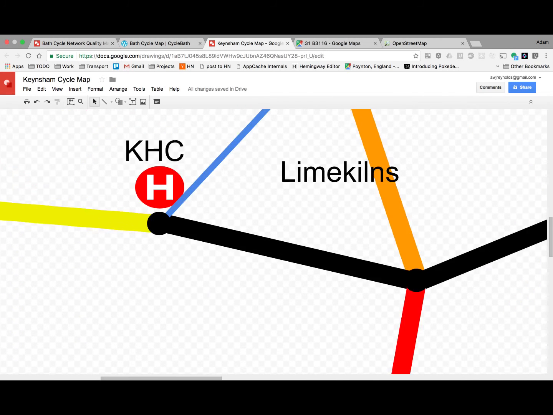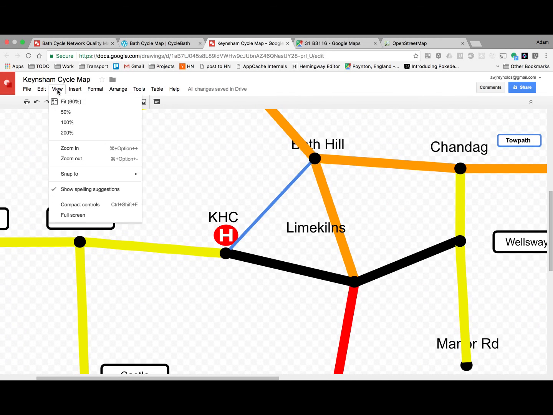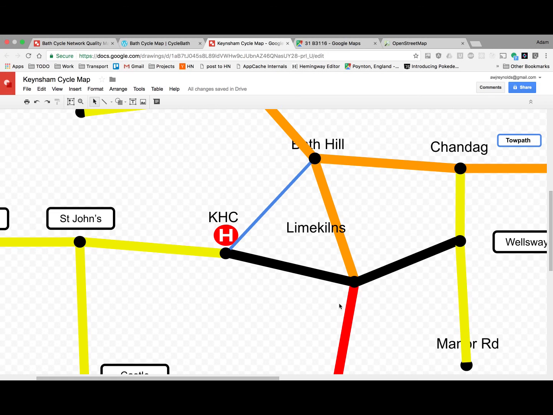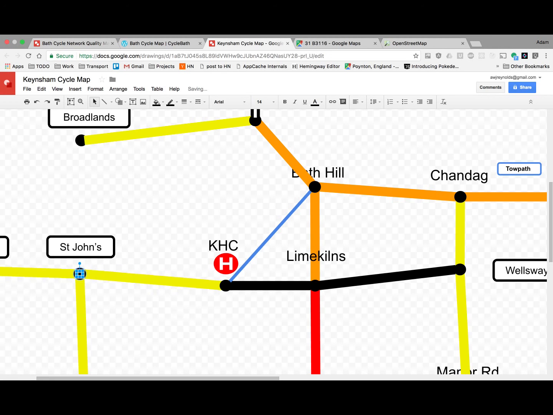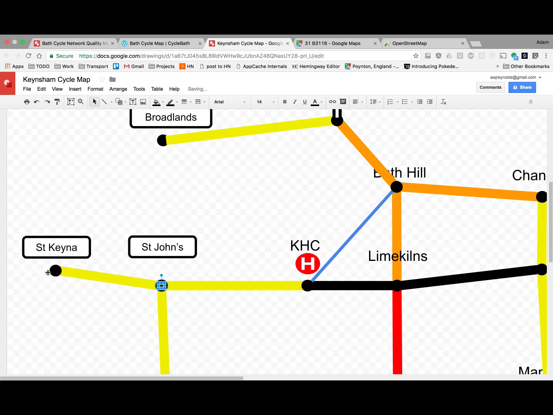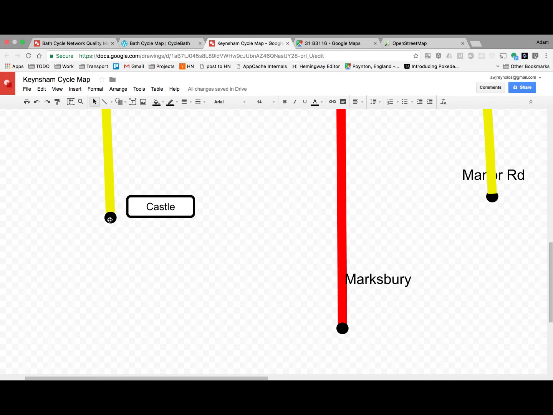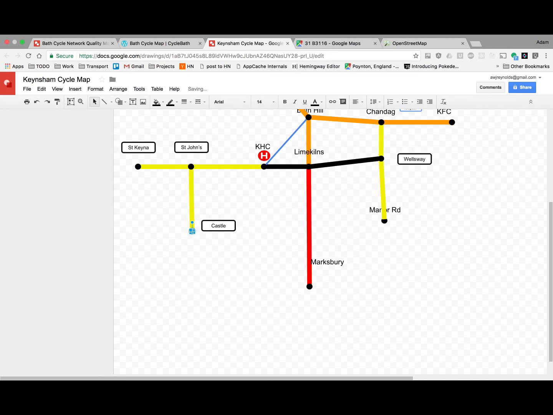That's fine. So now we're going to turn on grid. And the reason why we snap to grid is because it suddenly changes the behavior of the button. So everything now should try and line up. So we're going to line up with Bath Hill. That isn't quite right. We're going to drop that down one just to make that one's there, that one's there. Drop that one down till it lines up. That one that goes down. There we are. That one we can probably go out.